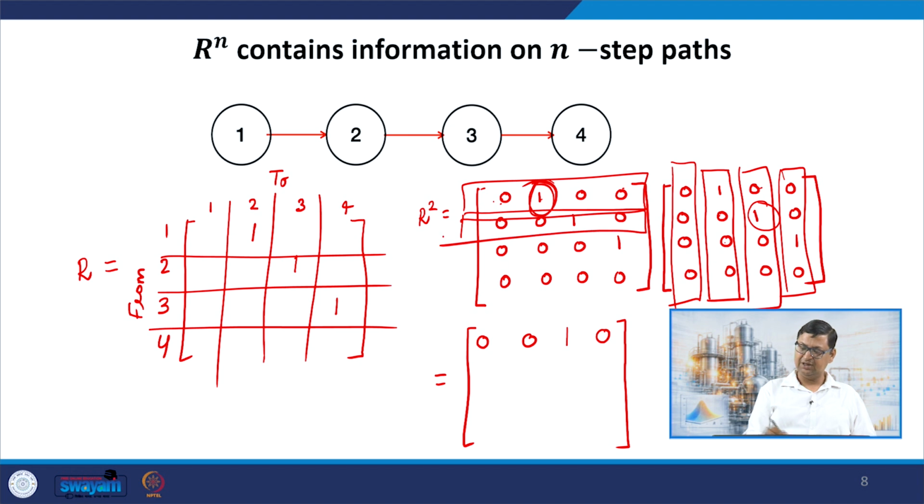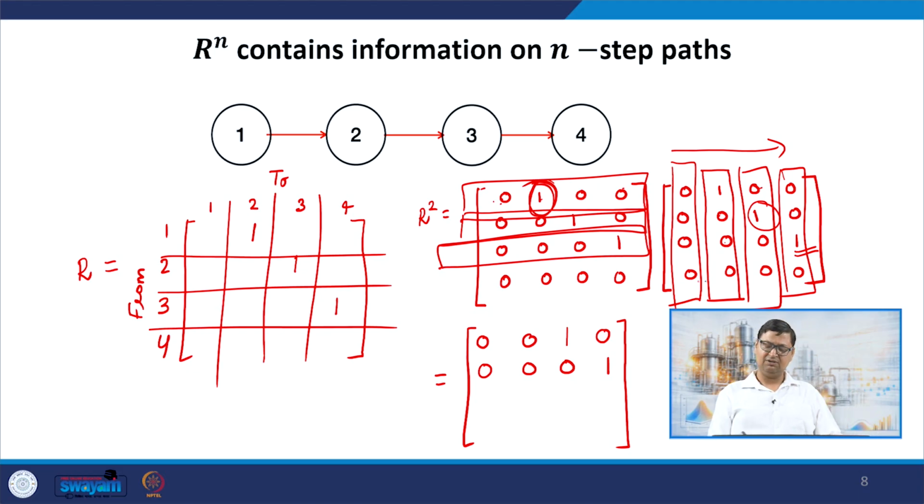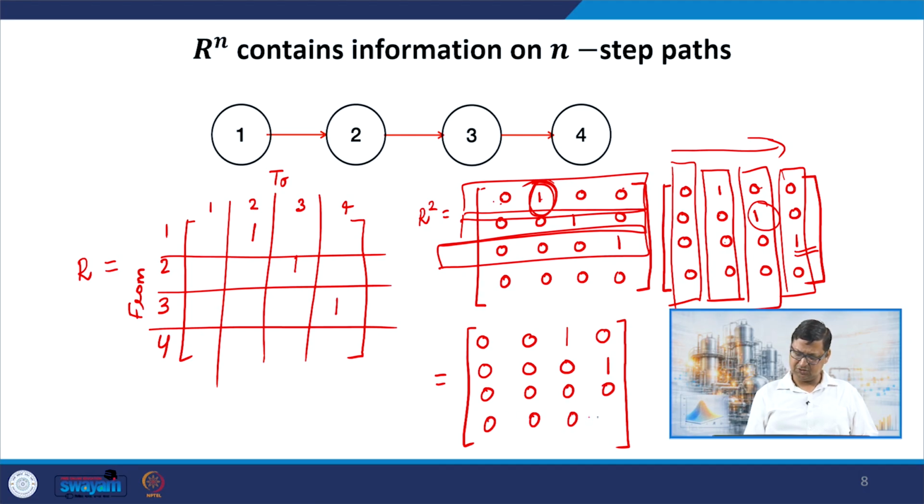The same rule I apply for the second row here. For the second row, the third element is 1. So wherever the third element is 1, that column is also only going to be important. So now we look along the columns. The third element is 1 only for the last column. So for the second row, only the last column is going to have 1. Similarly, for the third row, the last element is 1. So wherever the last element is 1, I will choose from the columns, and the last element is not 1 anywhere. So we are going to have 0, 0, 0, 0, and then again 0, 0, 0, 0.